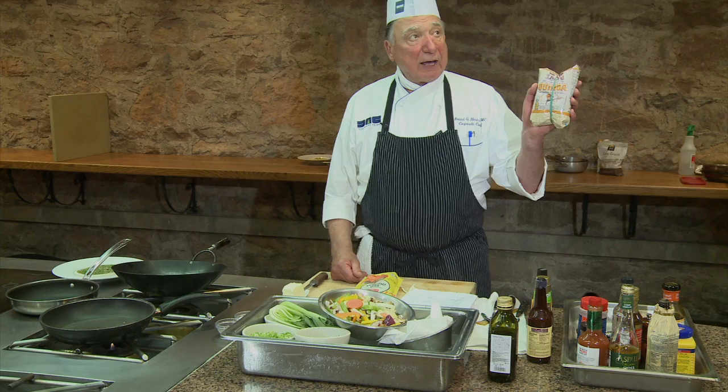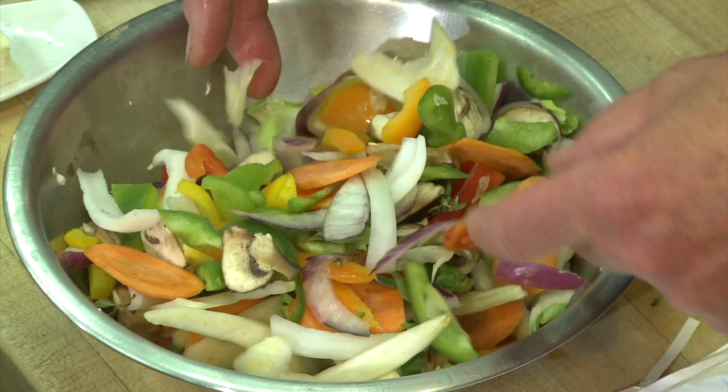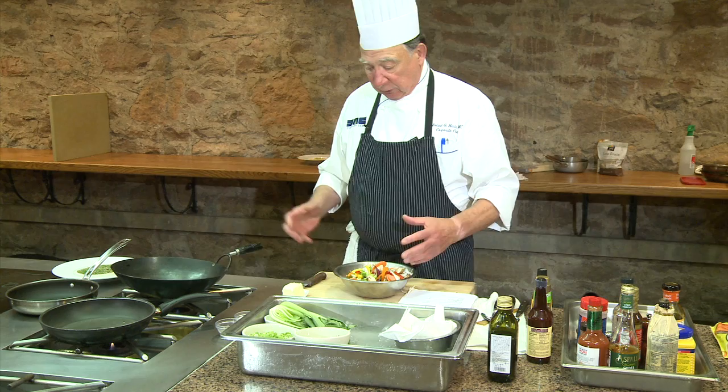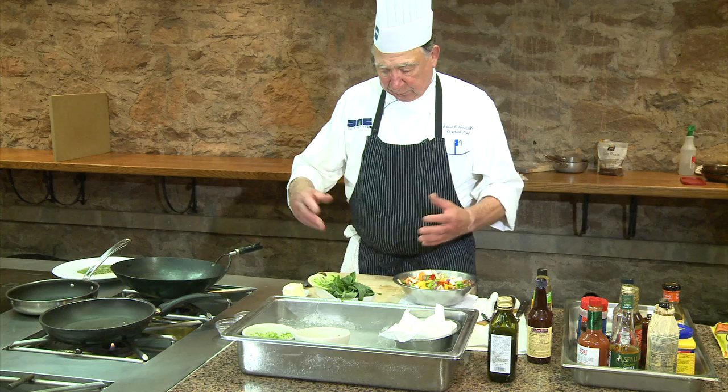Anything goes in terms of vegetables when you want to stir-fry. What you want to make sure is that they are dry so they caramelize when you sauté them on high heat in a hot pan. I have a little wok and they caramelize on the exterior with bok choy — just sauté bok choy in a pan with a little bit of oil and butter, browning on both sides, and putting around the beds.